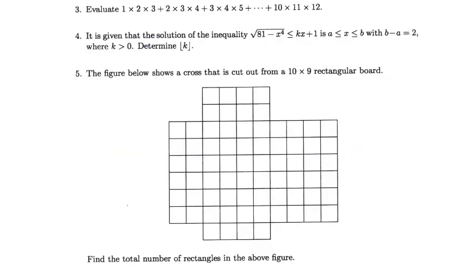Singapore Mathematical Olympiad 2021, open section, round 1. Okay, evaluate 1 times 2 times 3 plus 2 times 3 times 4 plus 3 times 4 times 5 plus and so on up to 10 times 11 times 12. So let's copy this problem and solve it. One way for solving this problem is to say, okay, the first one is 6, the second one is 24, and so on, and reach the answer. But maybe, for example, instead of 10, we had 100, so it would be so much harder.